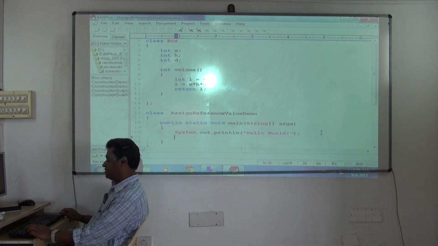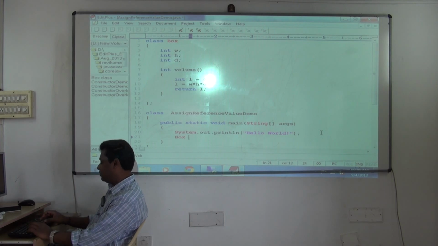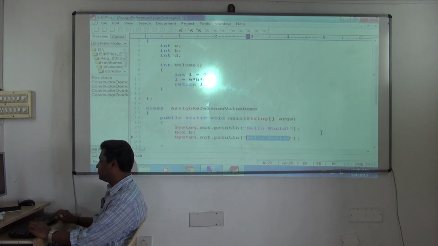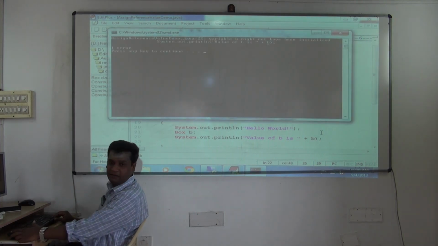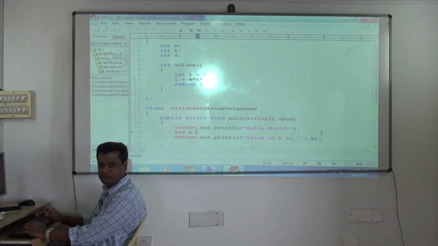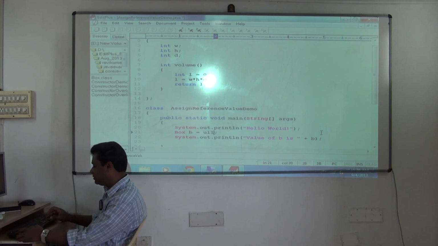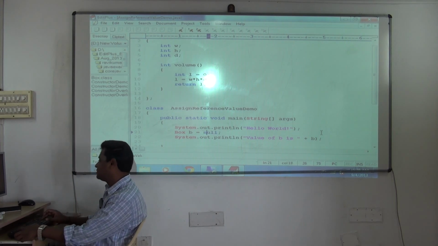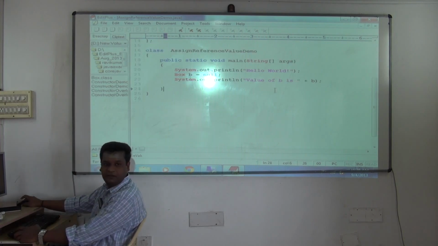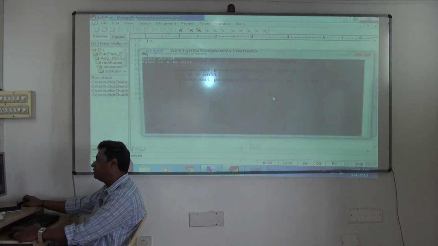Okay, next, see this. I'll write Box b. We'll go step by step. Print the value of b. Will it compile? You get an error because b is not initialized. This is very crucial. You understand this problem. So for this to compile, I'll give a value called null. Now I've given a value null, so it is assigned. No problem, it will compile and execute and print the value null.